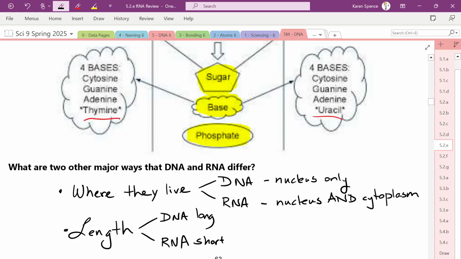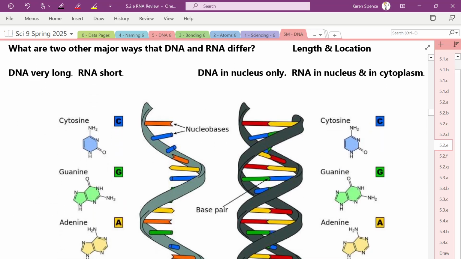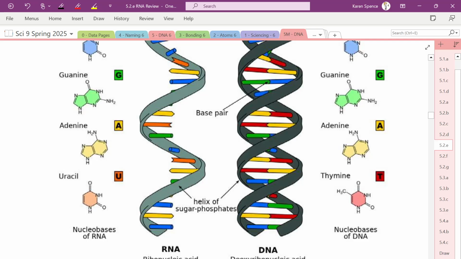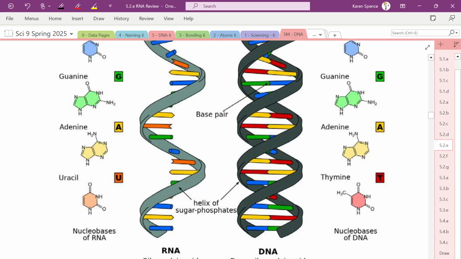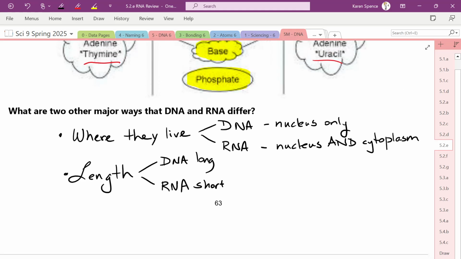Okay, so when you're making your cheat sheet, even if you're not going to use your cheat sheet, I would recommend making one so that you've organized your ideas, because I know I've presented a whole bunch of different things here. Try and organize it in one way that really makes sense to you. So you might want to do a Venn diagram where they overlap or something like that. I don't know, up to you. Length and location. Okay, DNA is very long, RNA is short, DNA is in the nucleus only. So that's just a lovely picture of DNA and RNA so you can see the difference. And if you are interested, yes, sorry. Go back. Yes, absolutely. Sorry about that. Better? Okay, cool.